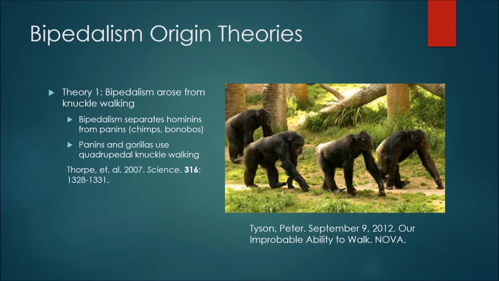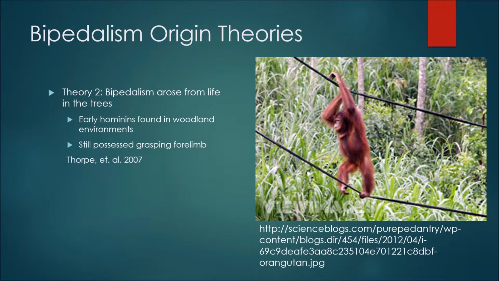This was the commonly accepted theory for a long time, yet our paper is actually arguing against this point and arguing for the second theory, which is that bipedalism arose from life in trees. And this would work by bipedalism originating in trees, eventually making its way down onto the land, and then moving out into the plains, and then becoming a very proficient way of walking. So we're going to go into the analysis and what the implications are of this now.